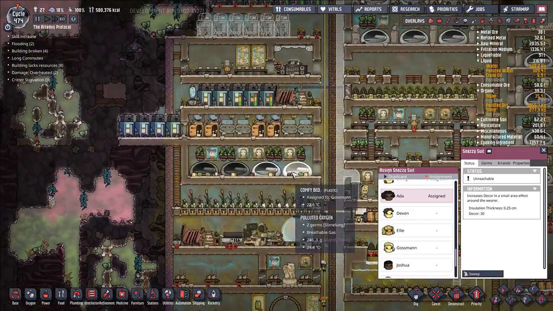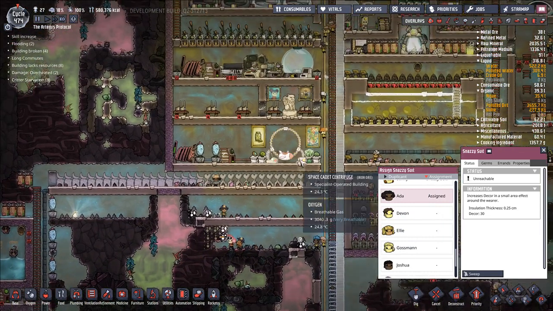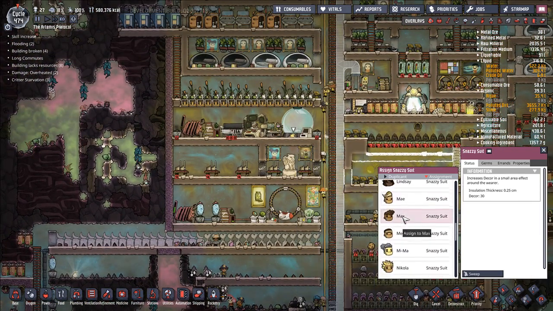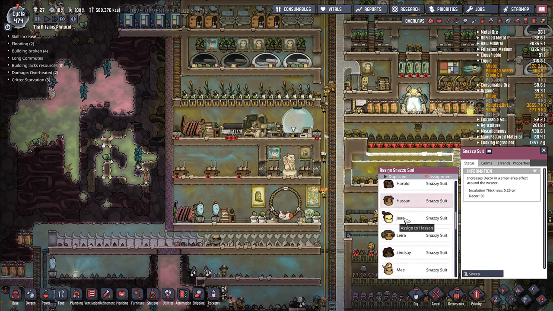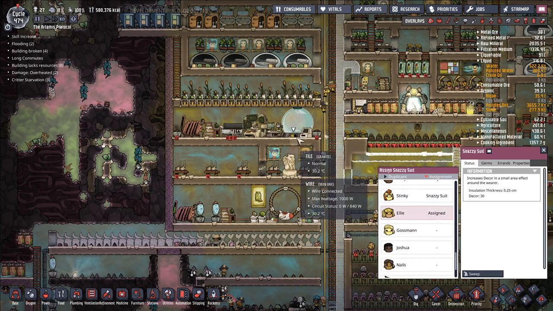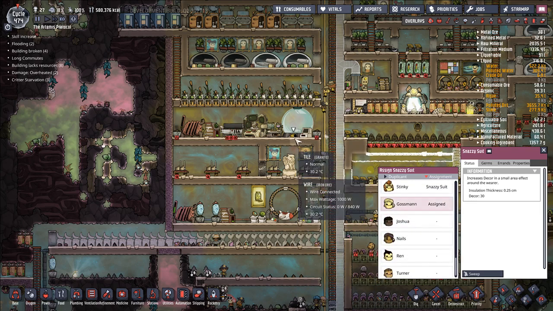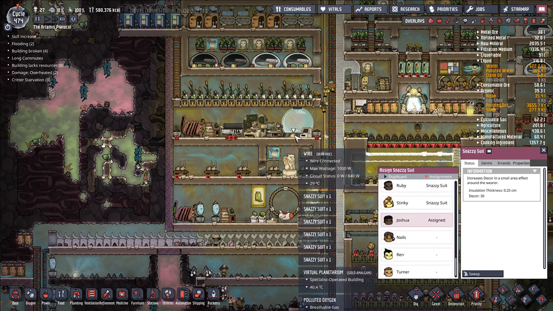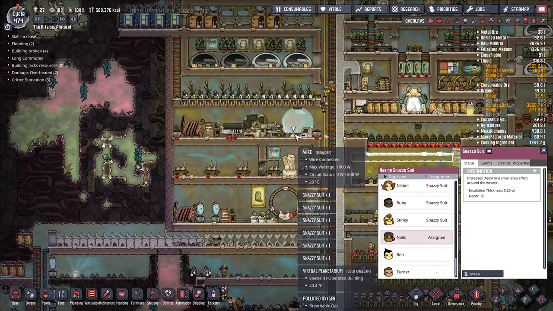One more thing I want to do is... Where were they? I saw them earlier. Here we go. Snazzy suits. Grab your snazzy suits, everybody. Devin, you get a suit. You get a suit. You get a suit. Everybody, snazzy suits. Time to get fancy up in here. We built them earlier, we just never assigned them to people.